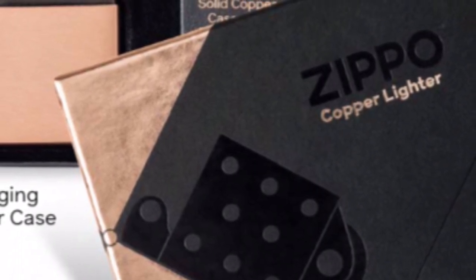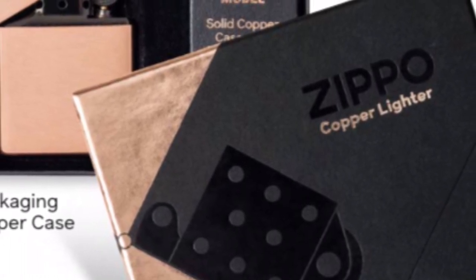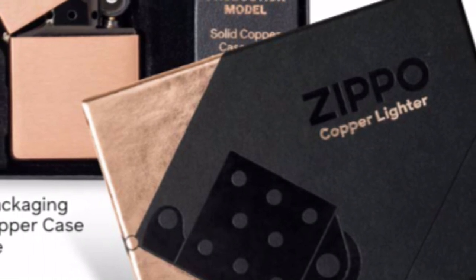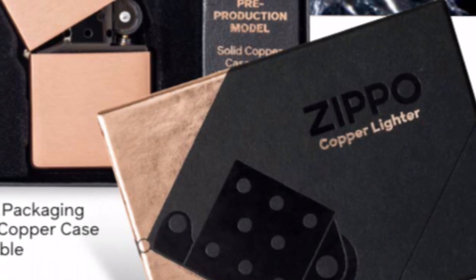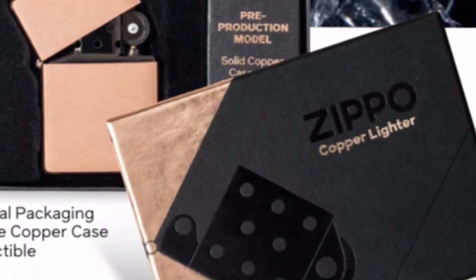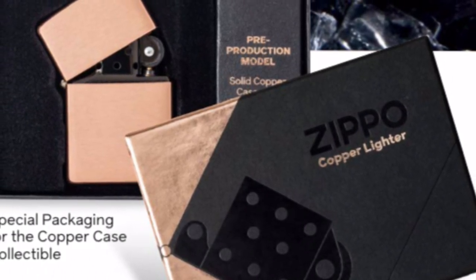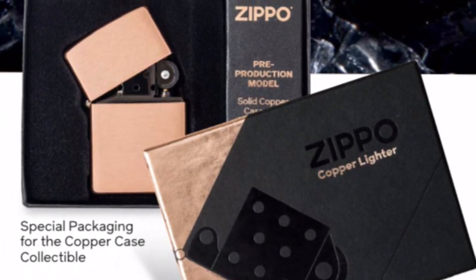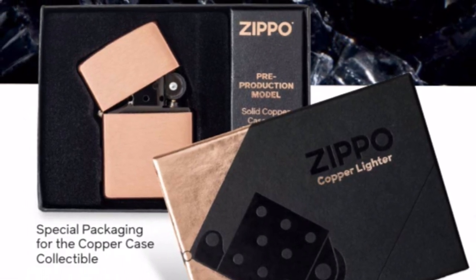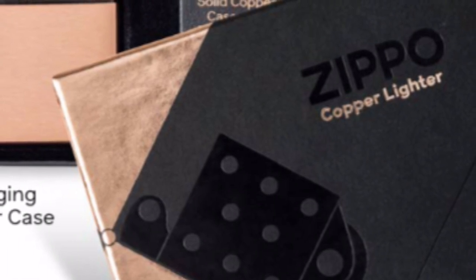I'm on the fence about the insert. Coated inserts tend not to do well on Zippo — you're going to scratch it off and see steel through it. But it'll get filled up with soot as you use it; the scratches fill up with soot, returning it to black. Generally speaking, you'll never have to clean your insert again with this black insert — it'll be a sweet cycle of just being sooty. I like that.